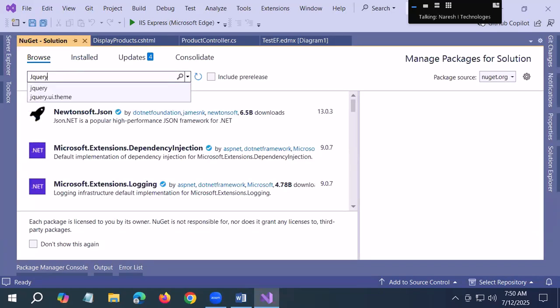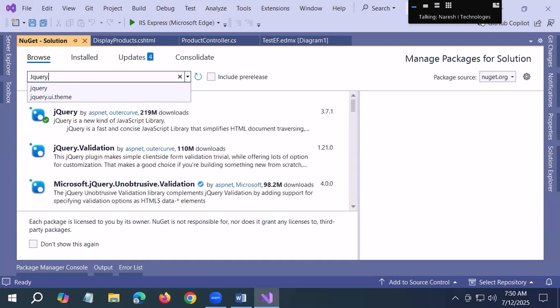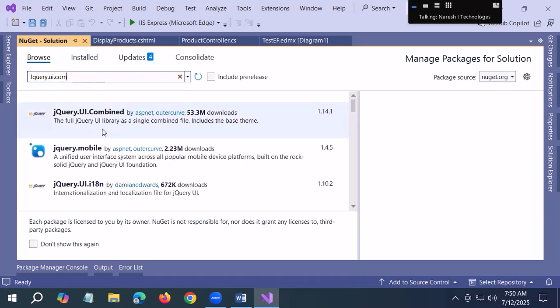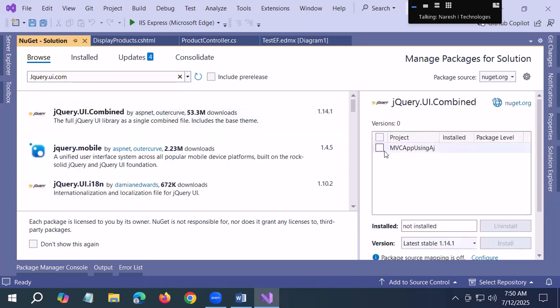Search for jQuery UI combined, and install this package.